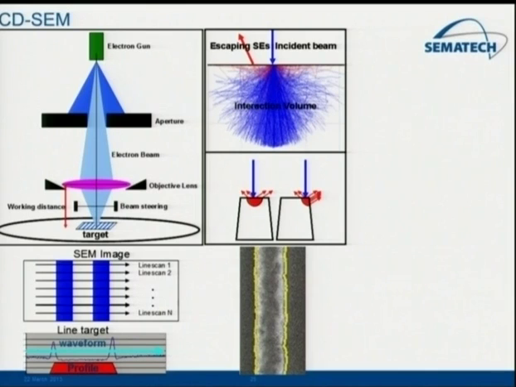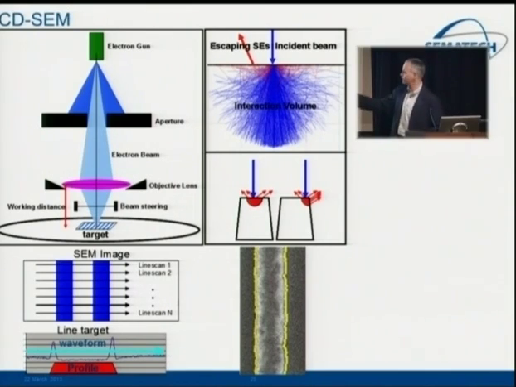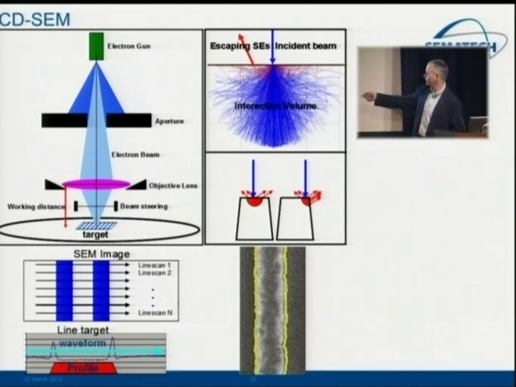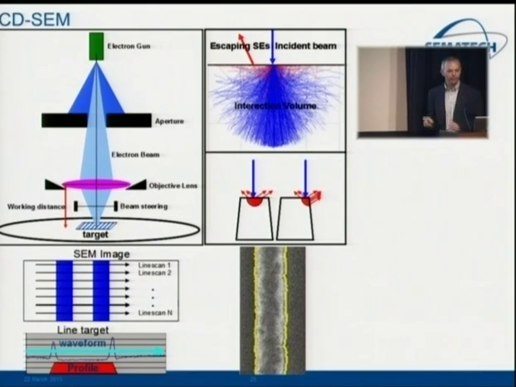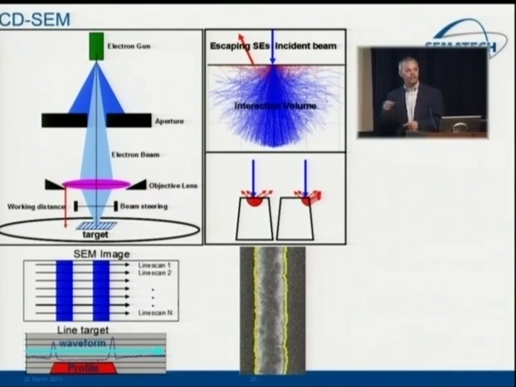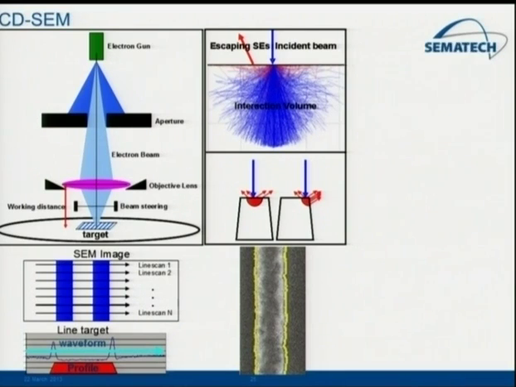The video image is just like the television signal, I guess the old-fashioned television signals. Scanning the electron beam, it sees the waveform, it gets a bright feature, and then it makes this picture and does basically a fit to the edge to determine where the profile edges are. So that's pretty good because it gives you a direct image of what the feature looks like. So you can estimate not only the line width, but you can actually estimate the line roughness as well.